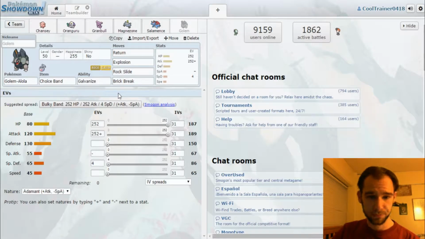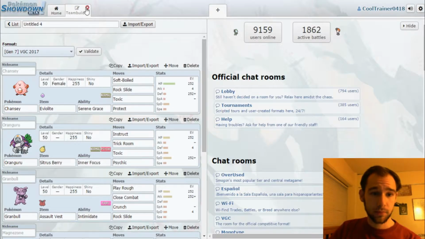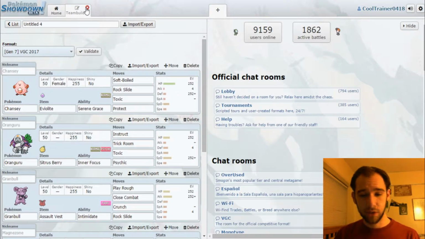Then we have Golem. Choice Band, Galvanize with Return, Explosion, Rock Slide, Brick Break, full HP, full attack, 4 special defense, Adamant nature. So, here's the strat, because it's obviously a Rock Slide from a Chansey, especially with it being split damage, is doing 1 HP to anything. Even maybe 2 HP for super effective.